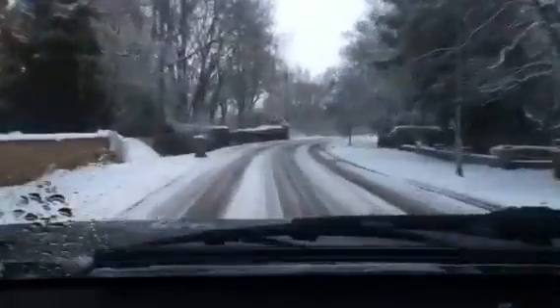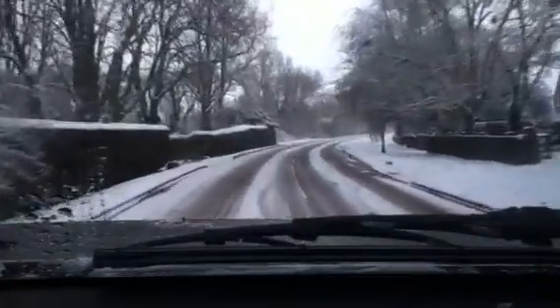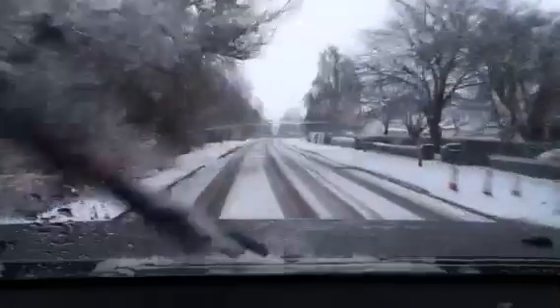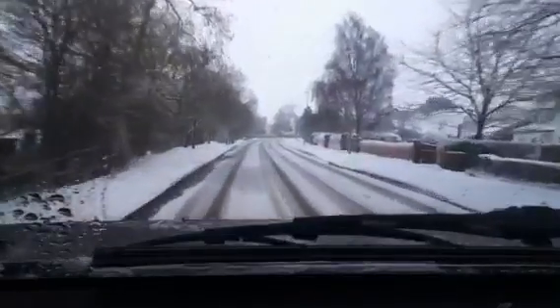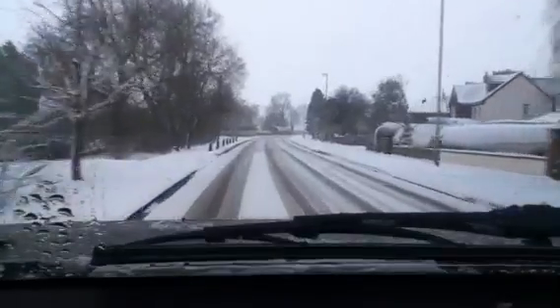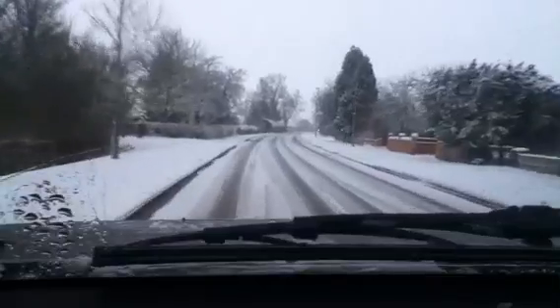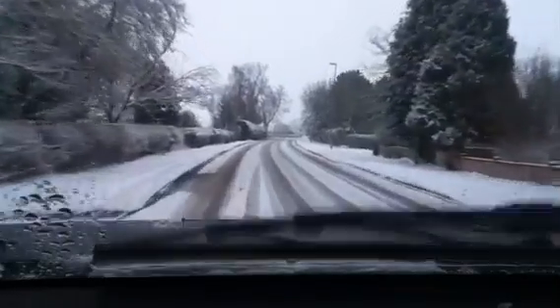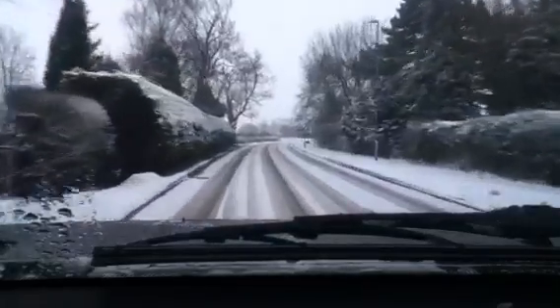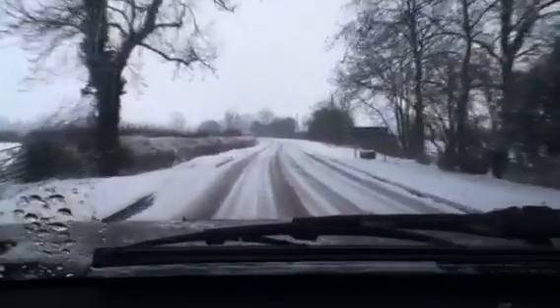If you do break down somewhere, wrap up - keep your feet and hands as warm as you can, keep your core warm. In this day and age you shouldn't be out anywhere too remote that you'd be stuck for hours. Carrying a foil blanket or a flask of hot water in your car is always a good idea, along with extra blankets. We're about to hit a country road now, so if we got stuck out here it would be more time-consuming for someone to reach us.